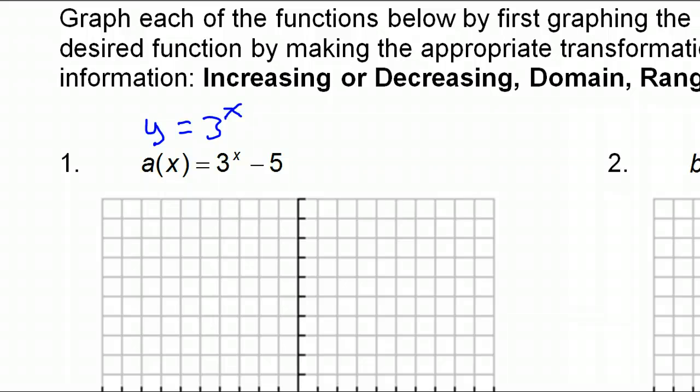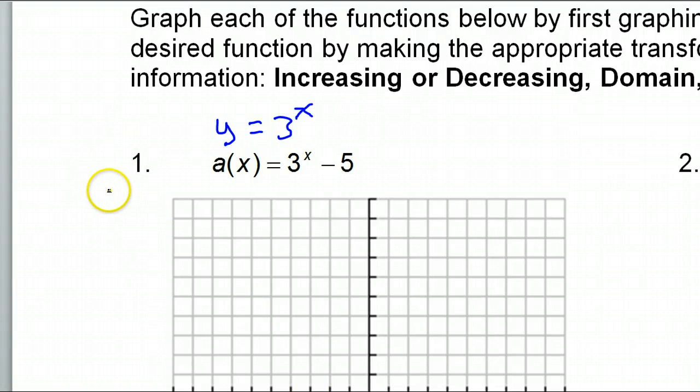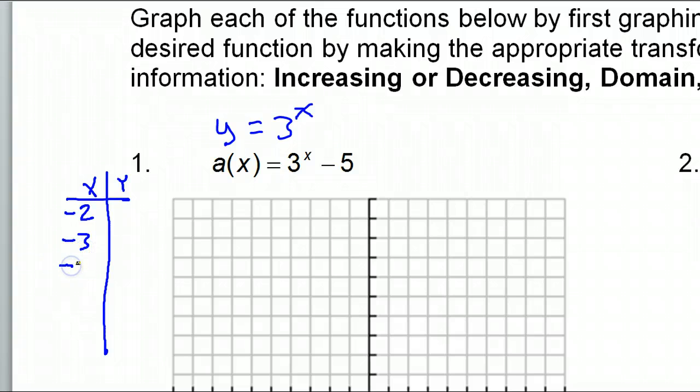So, if we look at a quick table of values for this, okay, so here we go, x's and y's. So, -2, -1, 0, 1, and 2. I'm just going to use those for my parent function. Okay, doing 3 to the x power. Maybe I didn't leave myself enough space.